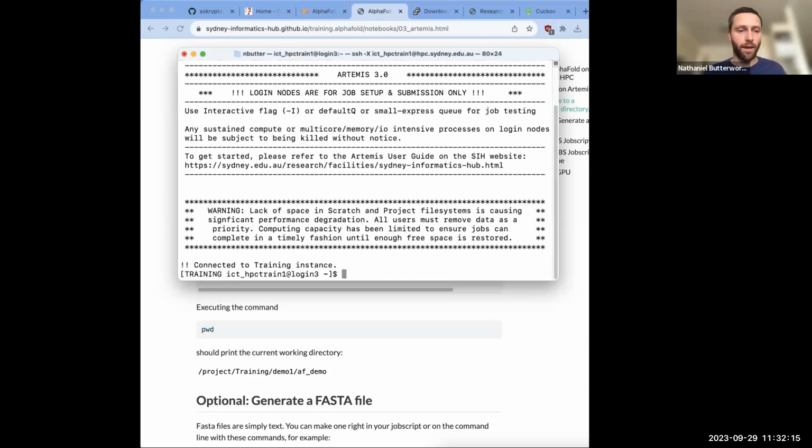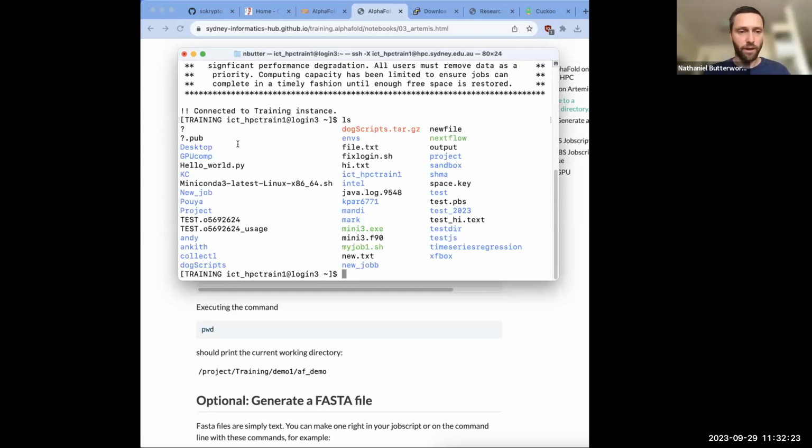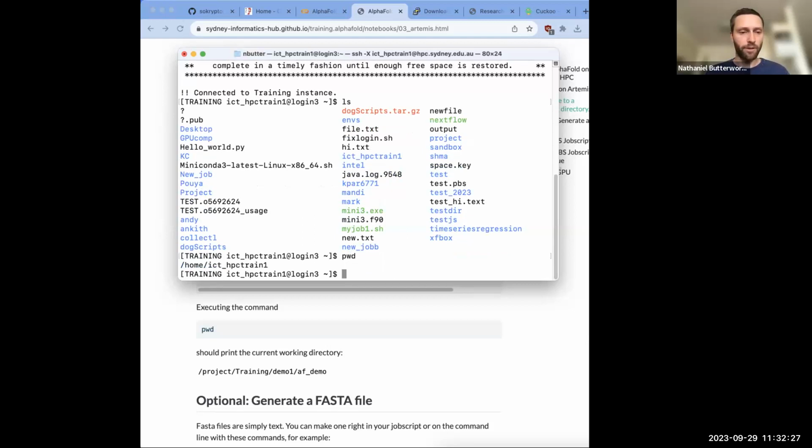Okay, and so I'm now logged in. If I do ls, I can see this account has a bunch of different items in there. If I do pwd, I'm in /home/ICT_HPC train 1.